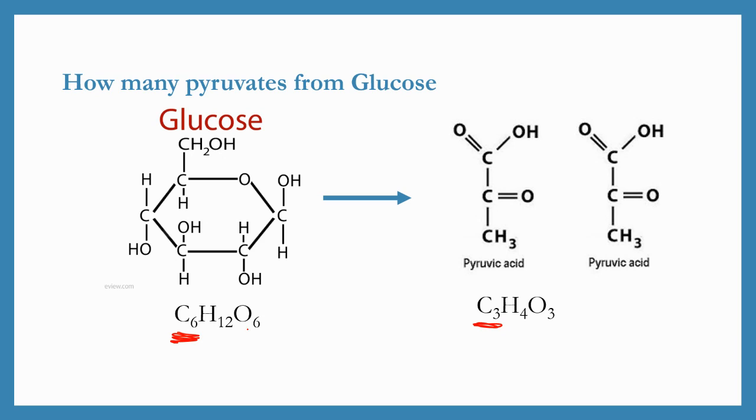You can see that with the oxygens as well, right? 6 oxygens. Hydrogens, it turns out, doesn't work because with water and acidy stuff, they kind of come and go. But I didn't have to memorize how many pyruvic acids you get from glucose because I knew there are 6 carbons in glucose and there's 3 in pyruvic acid. So obviously you would get 2 pyruvic acids for every glucose.